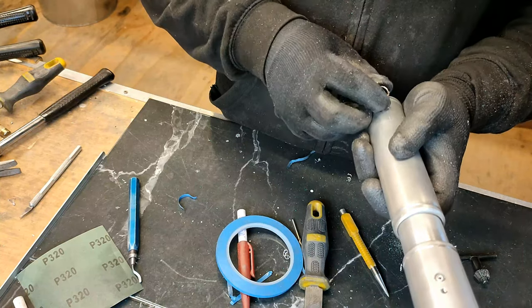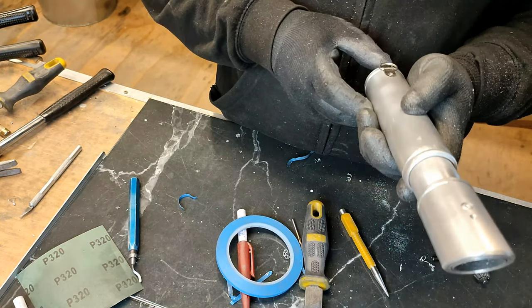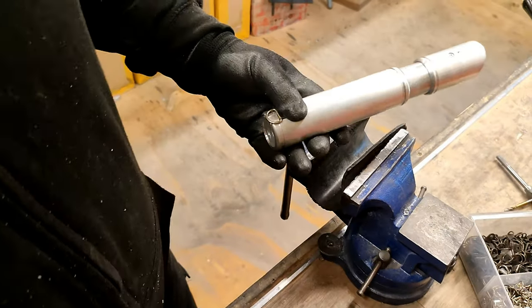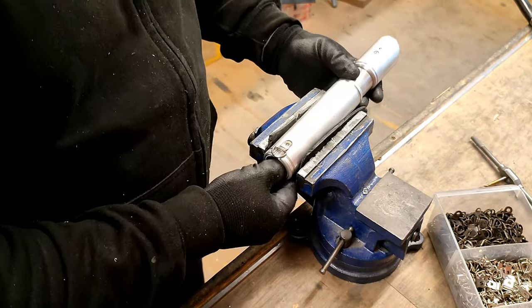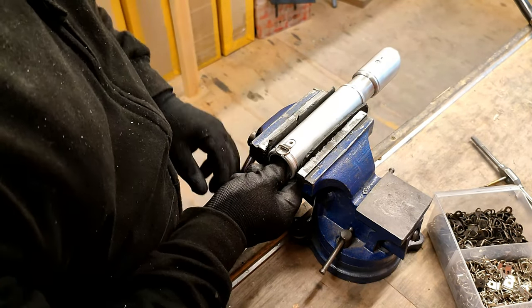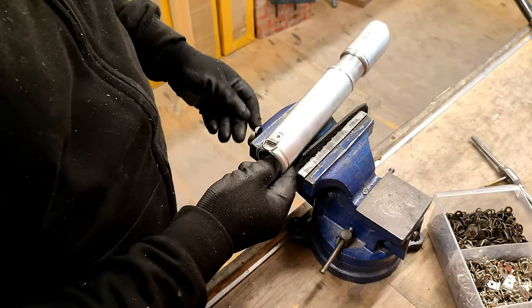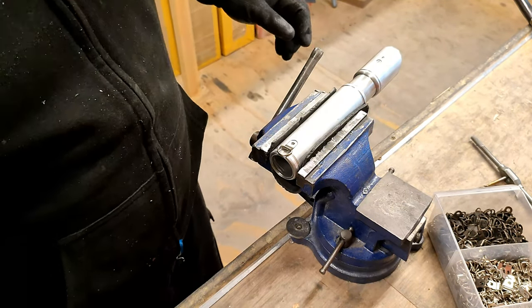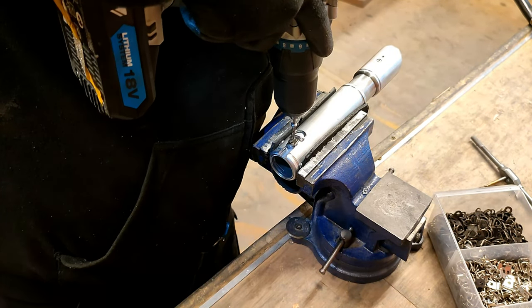Okay, let's drill and lock this in place, shall we? Okay. I'm a big fan when you look at it from different angles, you go, is that really level? Is that really right? And it is. It's just me being daft. Let's pop that there. Now we've got the hole going. And give that a quick blow, get rid of any other bits.